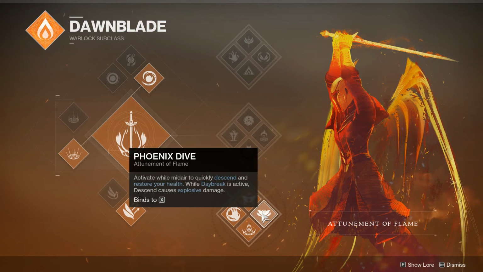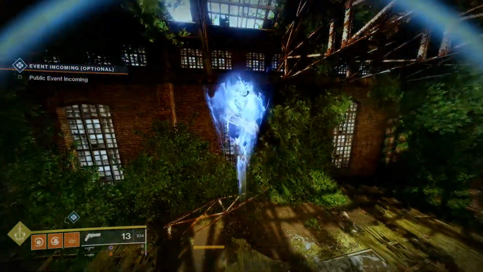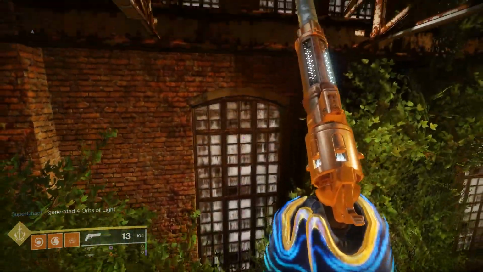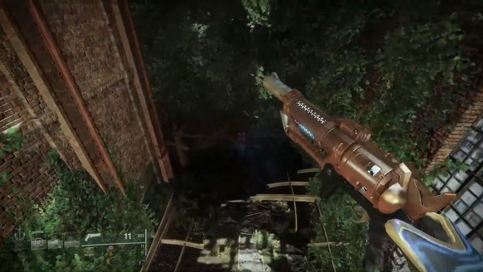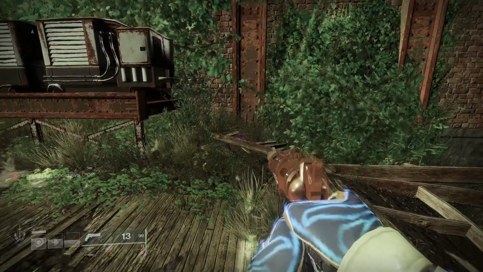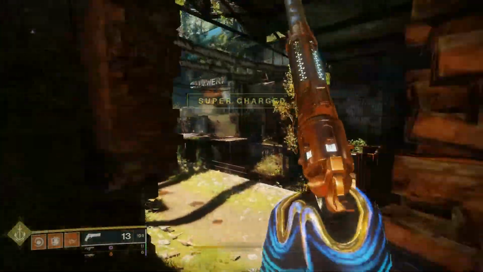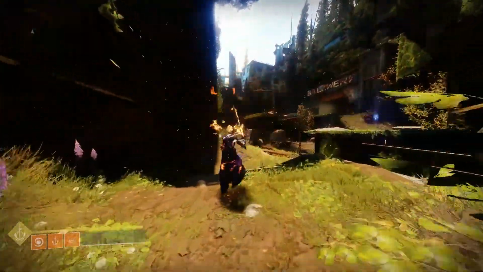Dawnblades are up first, who have a couple cool, unique movement abilities available to them. Firstly is Phoenix Dive, which will lock you in place and catapult you downward when you press a button, but while you fall, you regenerate health. Additionally, the other tree gives you Icarus Dash, which is an aerial dodge, only available to that tree. The Icarus Dash tree also has the ability to fire its weapons and use its abilities while using Glide, which can be very helpful. The super, Daybreak, gives you a flaming sword that fires projectiles when you swing it.